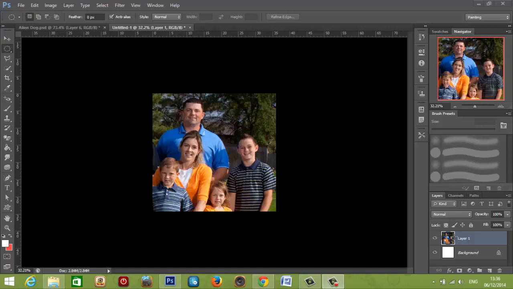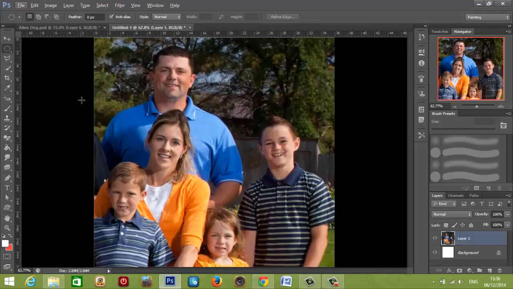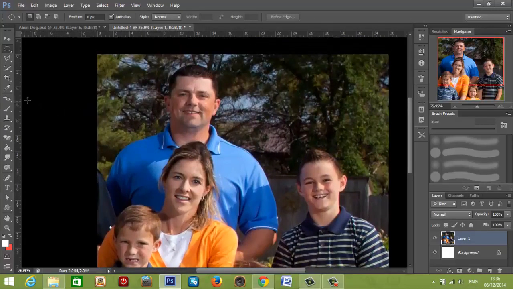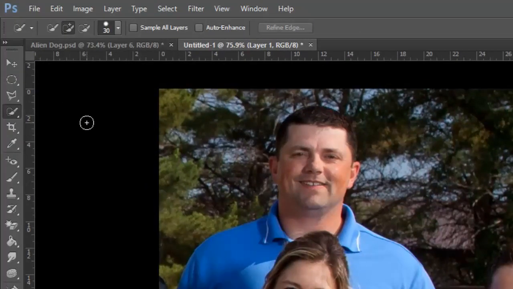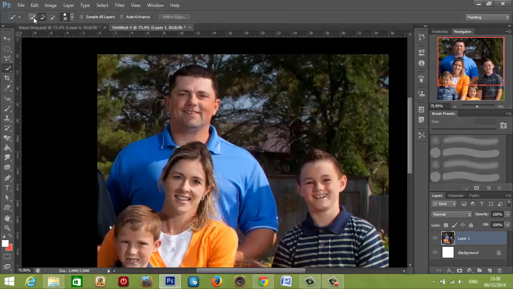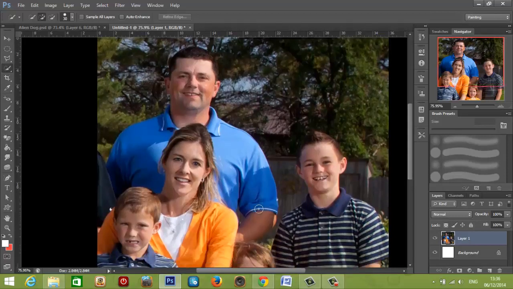Now let's take a look at quick selection, which is a more programmatically sophisticated selection algorithm or mechanism within Photoshop. It's in the drop down for Magic Wand, so quick selection is what we want to use here. At the top options bar you can see of course that we have additional and subtraction modes for our painting and new selection, etc. and hotkeys that relate.